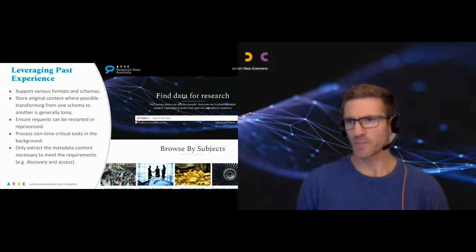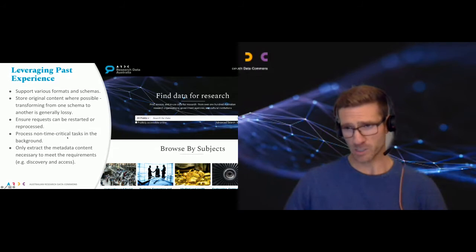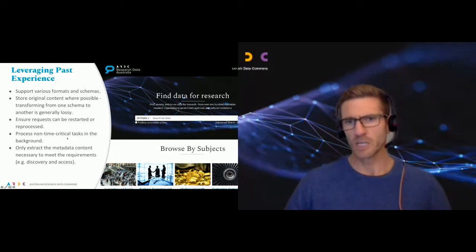And we've identified that any non-time critical paths can really be broken out and put in the background, so clients don't need to wait for those to finish. That's what we've also done in the new system. Also, dealing with so many schemas over the years, we've found that they pretty much all have common elements that we can use to address some of the key use cases in our services. So for example, in RDA, where the key use cases are around discovery and access, a lot of the information we can get from all the schemas that we are provided. We don't necessarily have to convert them into a single schema.